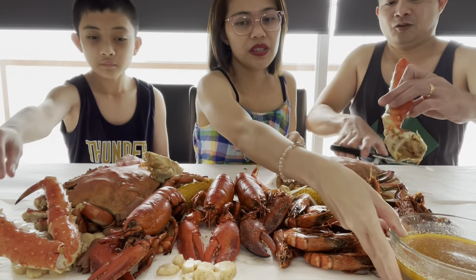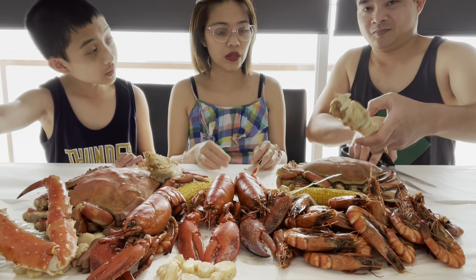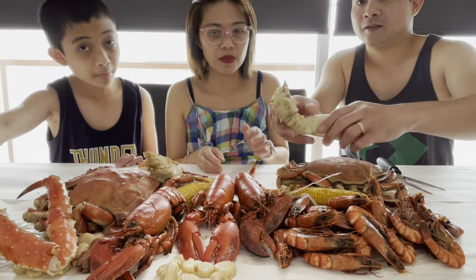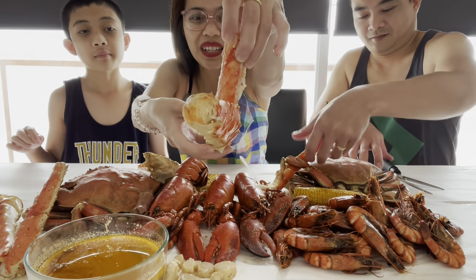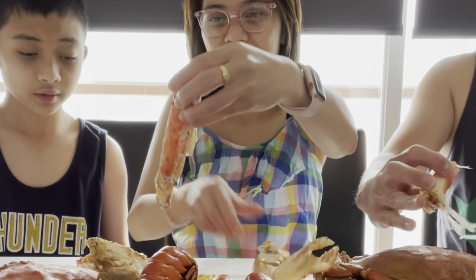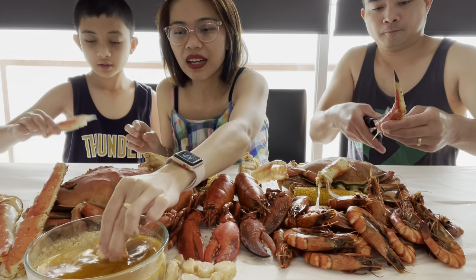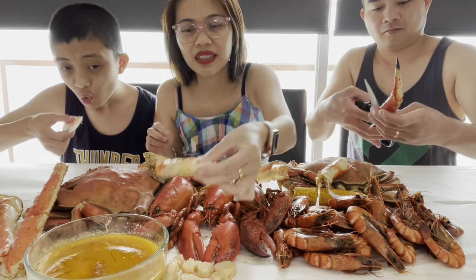Can I just transfer the sauce? You need a scissors for this one. Dad, can you reach this one? Yep. Look at that. Thank you, Lam. Thank you, Dad. And let's dip it in our sauce. And then.